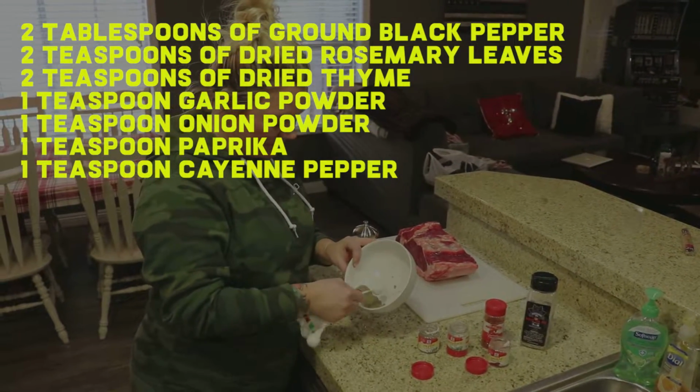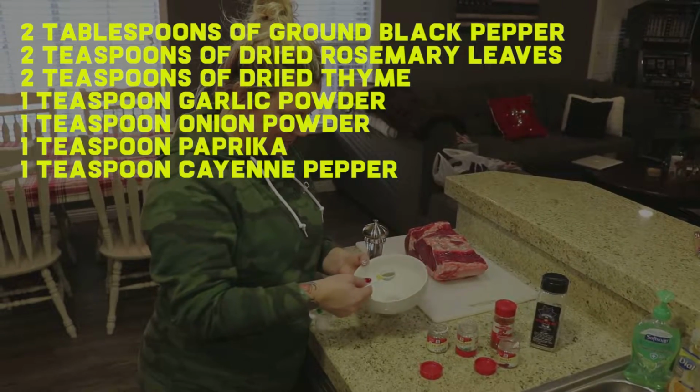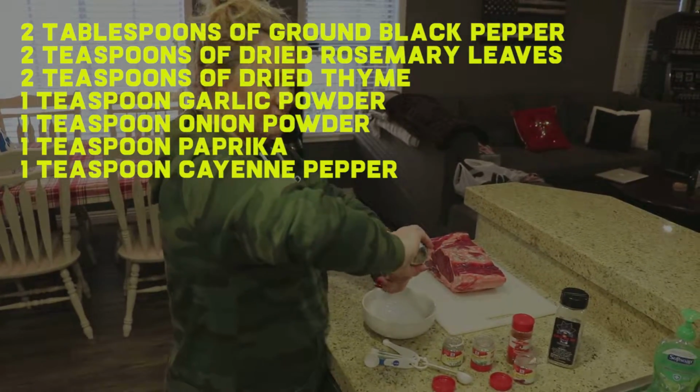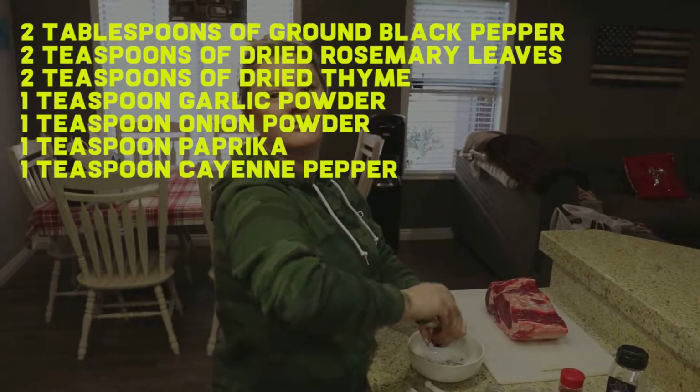2 tablespoons ground black pepper. 2 teaspoons dried rosemary leaves. 2 teaspoons dried thyme. 1 teaspoon garlic powder. 1 teaspoon onion powder. 1 teaspoon paprika. And 1/2 teaspoon, I think you should just do a whole teaspoon, of cayenne pepper.